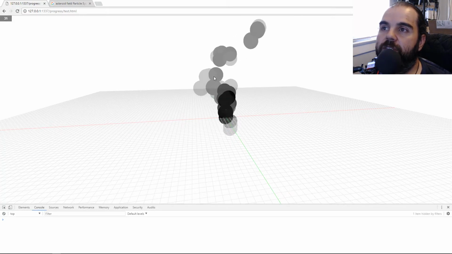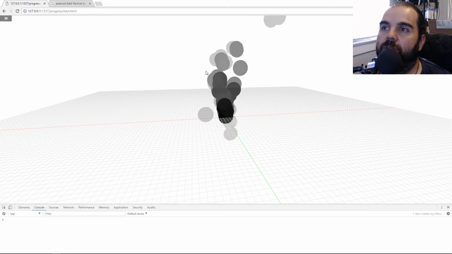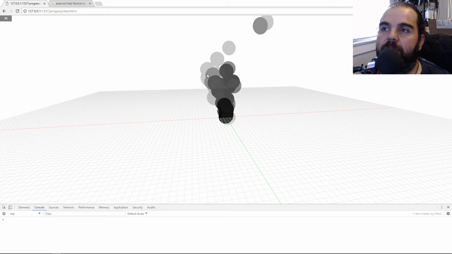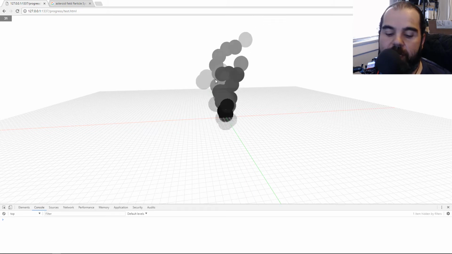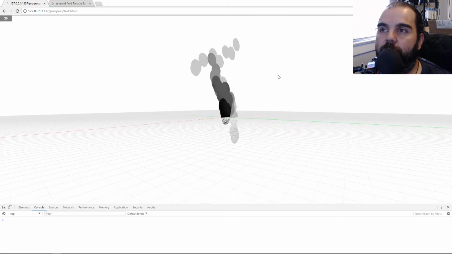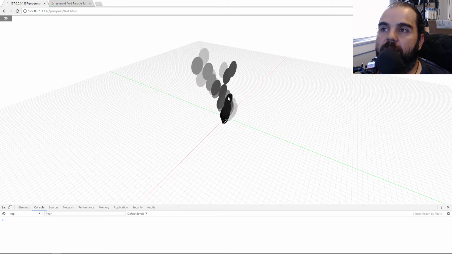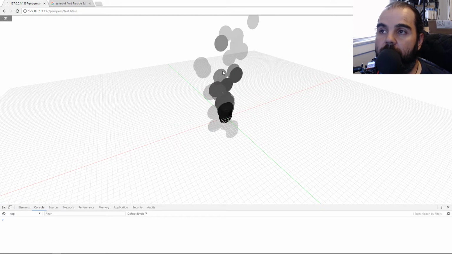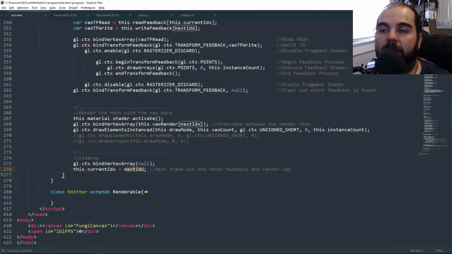If you pay attention to some of the particles, you'll see that the fading between the alpha states is not smooth. It's kind of jaggedy. It kind of just pops from fade to fade to fade. That's because of the blending mode we're currently using. The blending mode allows us to blend everything in the same draw call, but it doesn't blend transitions of alpha smoothly. It just doesn't. I tried multiple ways to do it.